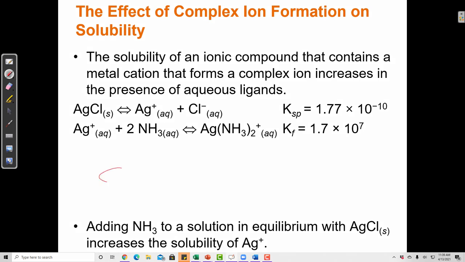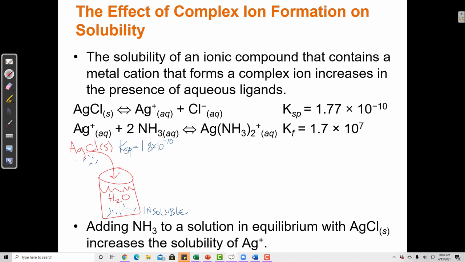Let's draw a picture. I have my water here in my beaker, just pure H2O. We try to dissolve some solid silver chloride, and this is like some kind of powder. We put the powder in the water, and look at that, it's insoluble, it doesn't dissolve. Why is it insoluble? Because Ksp of silver chloride is about 1.8 times 10 to the negative 10. Incredibly small number, which means silver chloride is not soluble in water. It would fall to the bottom of the beaker and just look like powder in the bottom of the beaker.